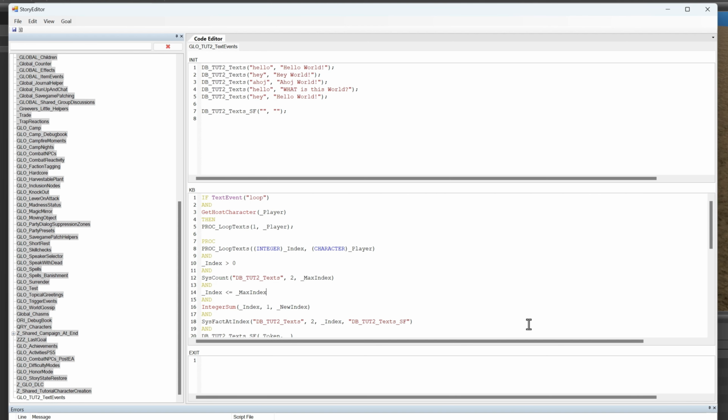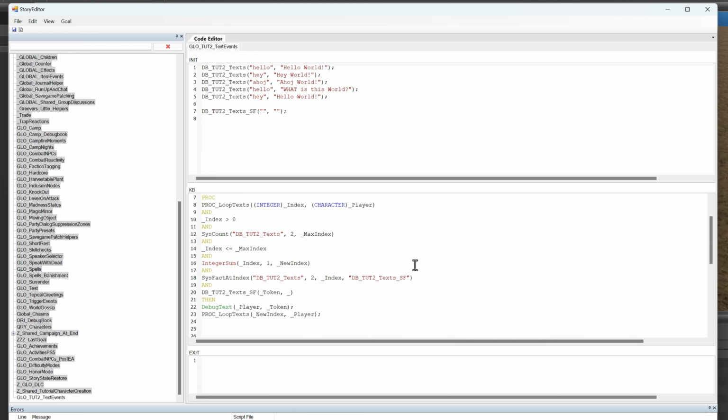Assuming we're not at the end, we're just going to prepare a new variable by doing an integer sum of index and 1 and putting that into new index, because you can't change variables. Variables are immutable in Osiris, so you can't actually change a variable, right? That's also why you can't do for loops traditionally. But you can create a new variable that is the sum of the index and 1.